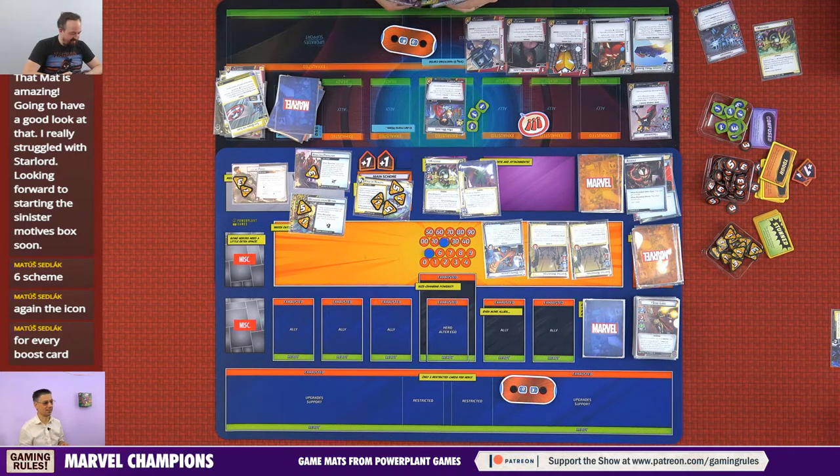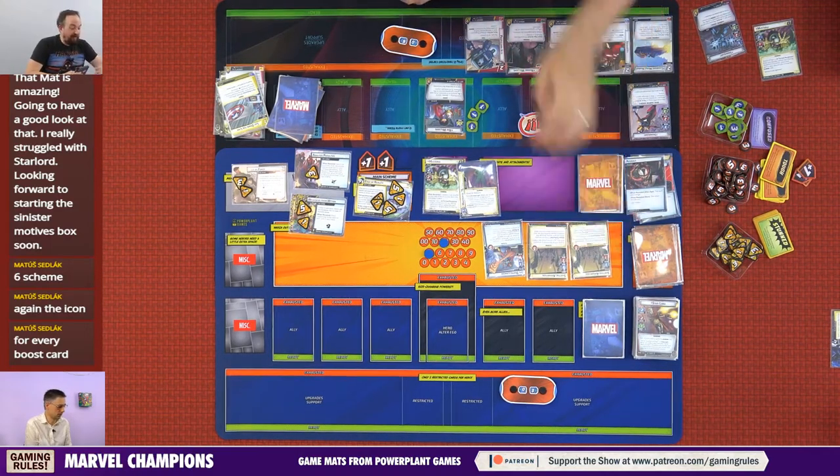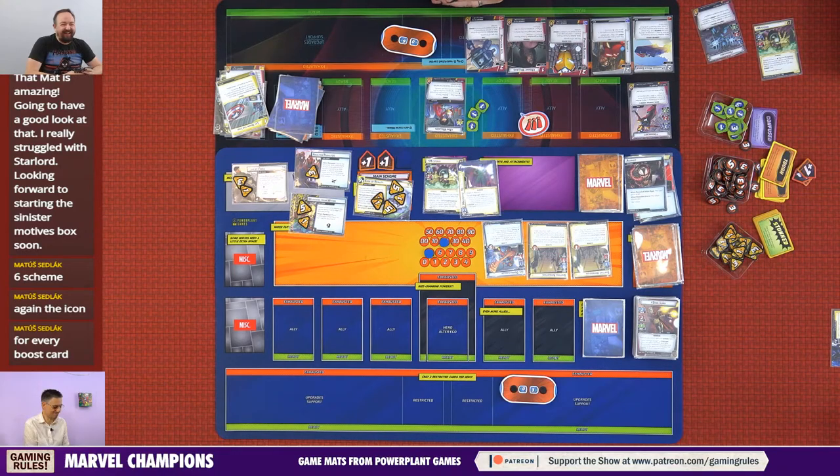Everybody switched off watching. There we go. If you don't want to know the result, switch off now. Yeah, it's all looking a bit bad. Okay, so it's just me. And it's just you. 25 damage. 25 damage, three side schemes, two guard minions. Yeah, good luck with that. Oh dear, this is a problem.